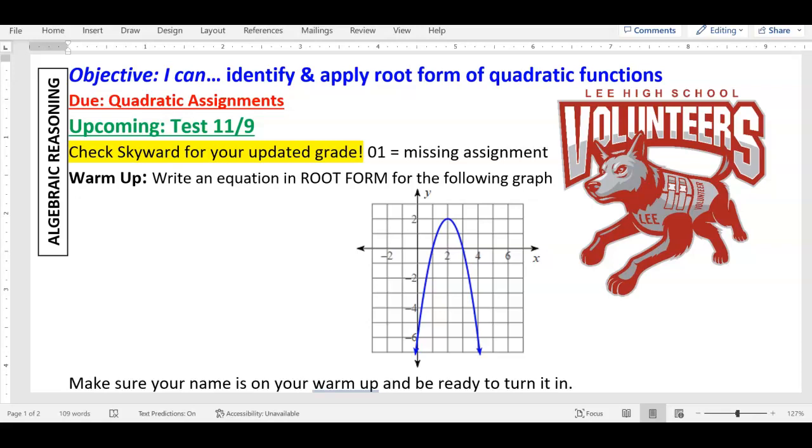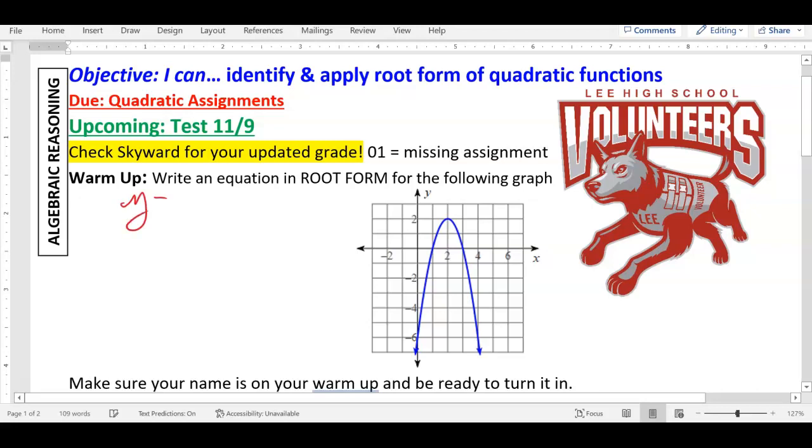Okay, yesterday we did notes on root form. Do y'all remember that from yesterday? Root form. So if you know the two roots, you can write an equation. So if I give you a graph, you can see the roots on there and then write the root form for me, okay? So first of all, what is the root form?